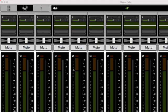Because before, to do my sound, I was the one doing the sound, and I was the one playing the piano also. So I had to put my keyboard close to the board, so if anything happened, I could just reach the board and fix it. It was a big problem, a lot of noise, a lot of feedback. I could not get the sound right. It was always a problem, always feedback, all those things. It was like a headache.